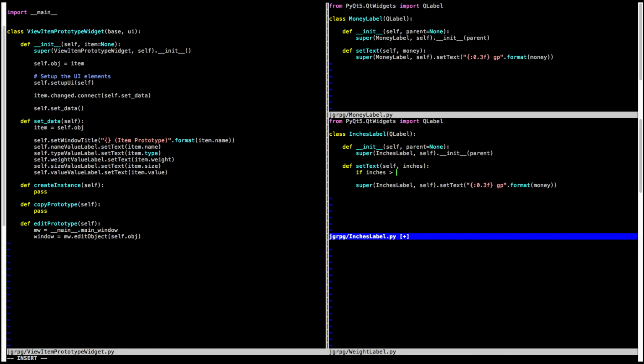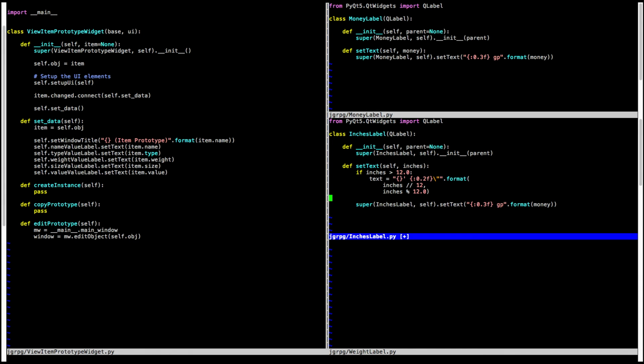And inches is going to depend on if inches is greater than 12.0, because we want to compare floats to floats, then we're going to do feet/inches format, with floor divide by 12, and then inches percent 12.